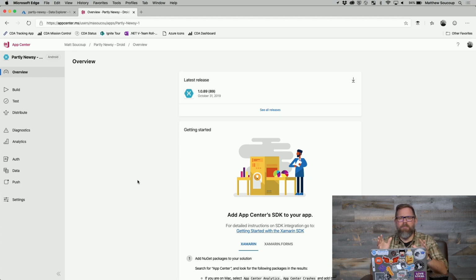Now, Cosmos DB provides a really fine-grained layer of security and authorization that goes along with the documents that you store within it. What App Center has done is abstract that security away from the developers, and they put all of the documents that are for me in one partition, and all the documents that would be for you in a different partition.